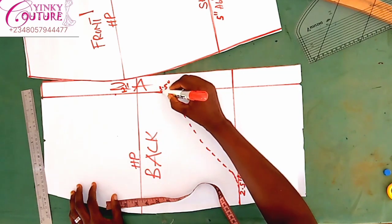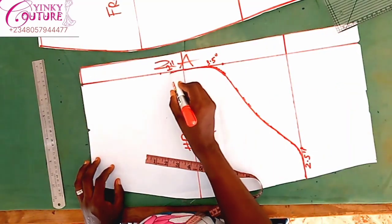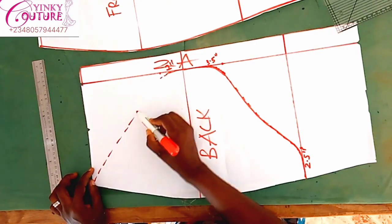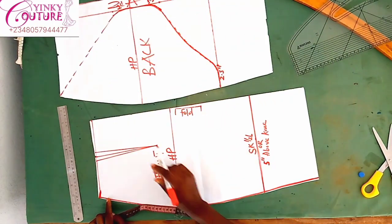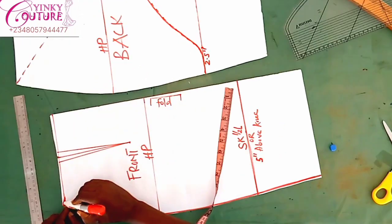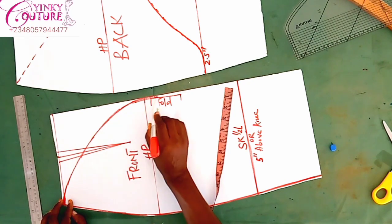So this is just like you're drawing the butt area. So I'll just complete the drawing like so, then connect it to the upper part. Then from that part, I'll connect it to the waist. So because I'm using this for a dress, and this is a skirt pattern, that means this is a low waist. I'll be using a low waist because if it's a dress, the hip pad must not start from the waist directly. So this is I'm drafting the front now.